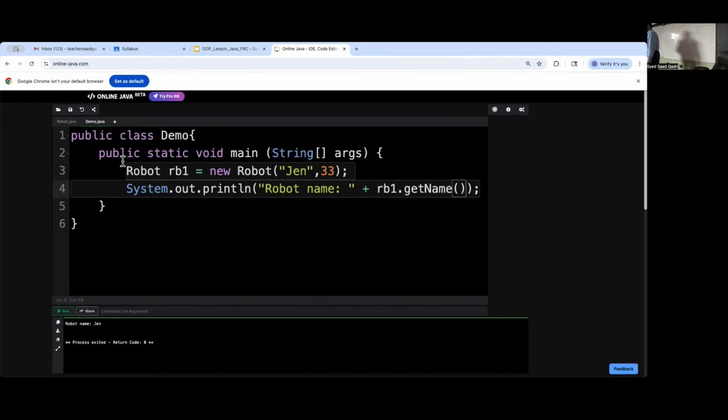Main is a method to start. What I'm basically instructing Java now is do not call the main in Robot. Call the main in Demo. So the main in Robot is not even called, because there can be only one main in each execution. Typically, when you build projects, you only write one main in your first starting file. In all other files, you don't write main, so none of the files are runnable by themselves. So what we do is we test to make sure the files work, then we remove the main.